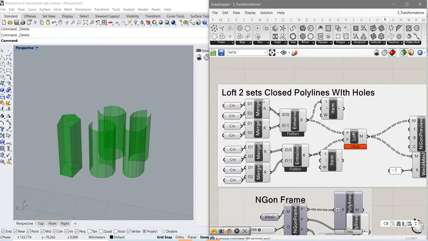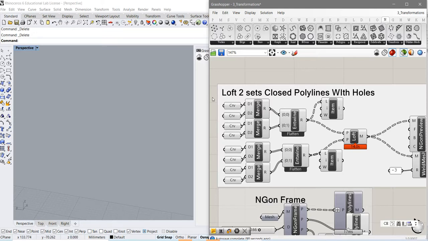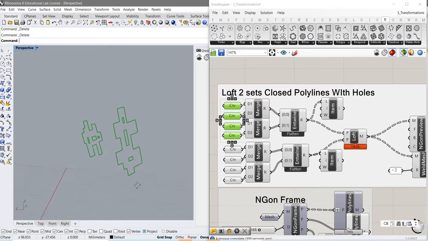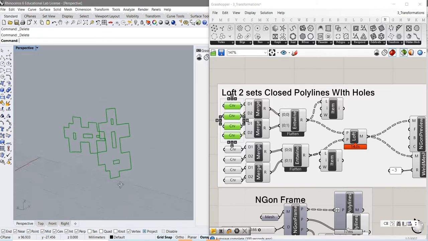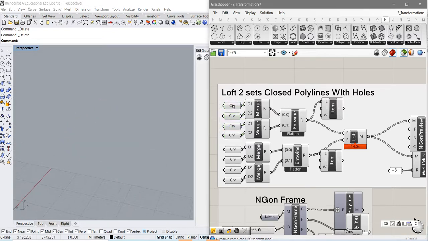Loft set cross polyline with holes. Let's check. Okay. So this is the boundary, and this is the hole. And we merge them together, then in Rhino it becomes an enclosed area with holes.